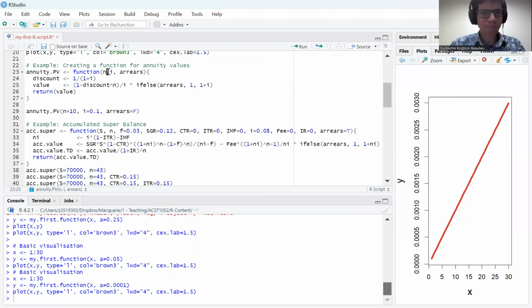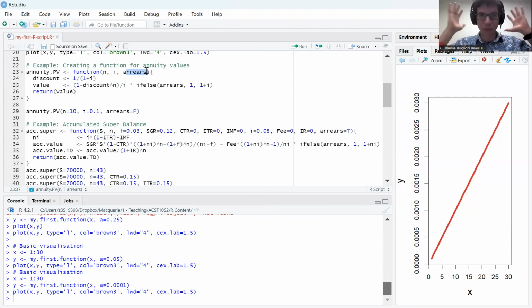In that case, an argument we need to have in our function is n, the number of periods. The interest rate, i. Again, I use the same notation. I define annuity.pv to be a function of an argument n, an interest rate i, and lastly, arrears will be a logical or Boolean value, true or false.